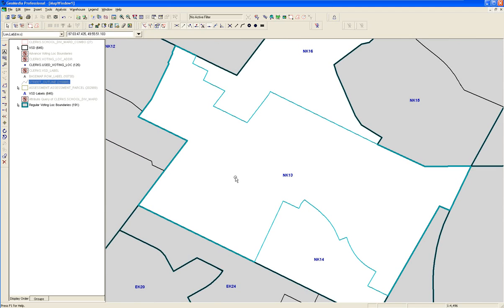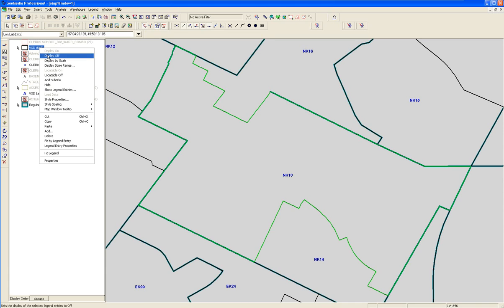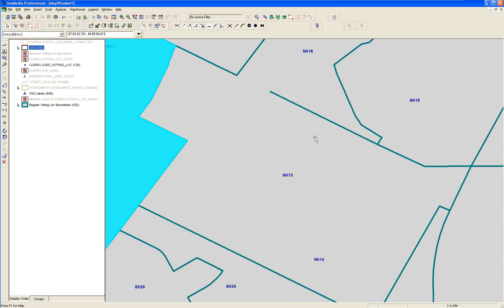So let's try creating our voting boundary. So 13, 14, 15. Click on the create voting boundary. And we've got a problem. There's some sort of an overlapping line here between 16 and 13. You can really see it if I turn off the voting subdivisions. That line has no business being there, and that'll cause all sorts of issues with Oracle trying to do spatial queries.